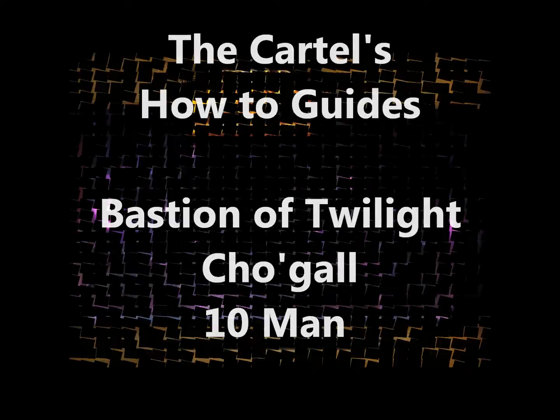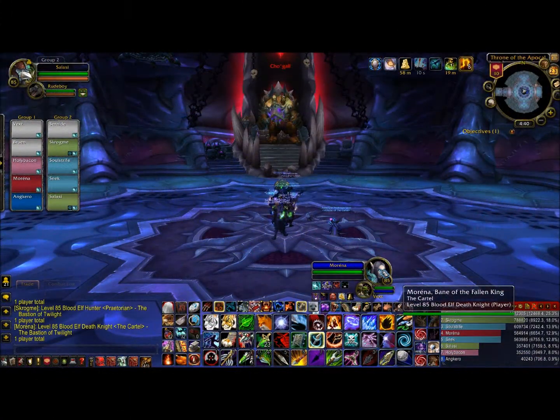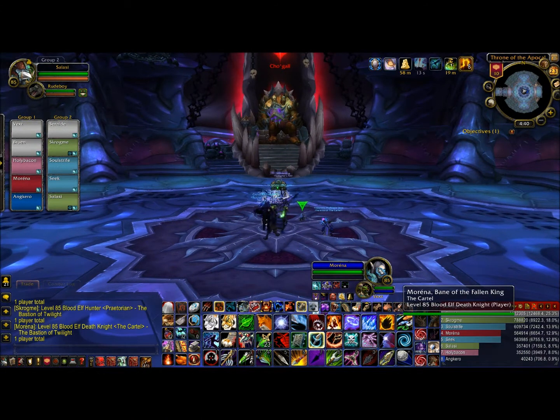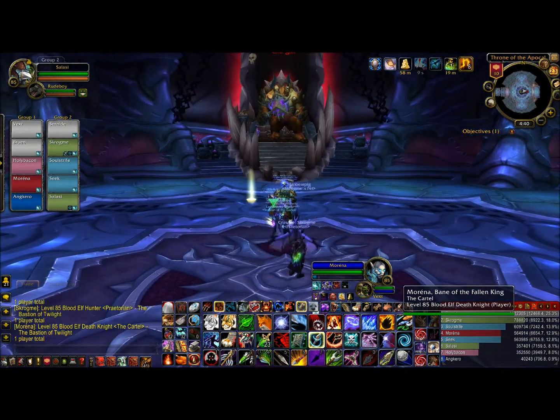Today we're back in Bastion of Twilight and we'll be looking at the final boss in that encounter, Cho'gall. In 10 man we do this with 2 tanks, 2 healers and 6 DPS.